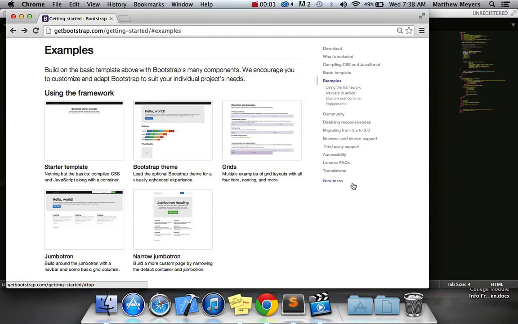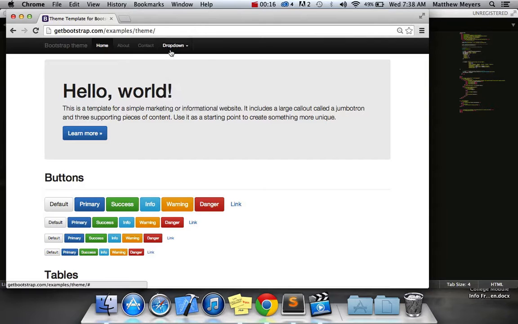Welcome to your Bootstrap tips and tricks very quick tutorial on how to do a drop down in your navbar. We're looking at the examples page in Bootstrap, and I'm going to go to this one. We started with the starter template, but let's get a little more tricky. And you'll notice that this one has a drop down menu. Drop downs are pretty common on the web. You'll want to probably know how to do them, so let's figure it out.